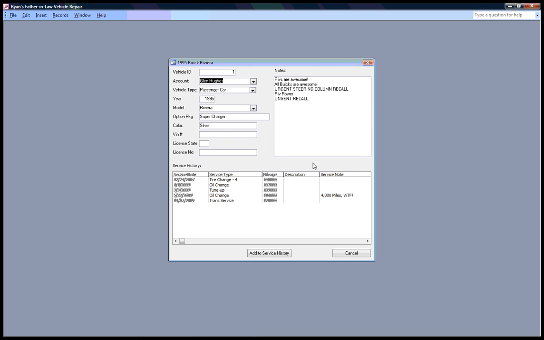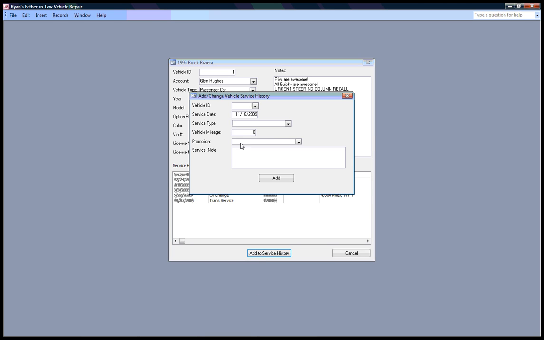You know, the service history and vehicle record is really the heart of this whole thing. This is where you'll add information about service done. You click on add service history, it automatically comes up with the date and the associated vehicle, and you choose a type, whichever standard services we want to track, for future promotions, or just because we want to know. You put in the mileage of the vehicle. Here's where you choose whichever promotion, if they had a promotion, a coupon, or something like that with them, and you could put a service note.